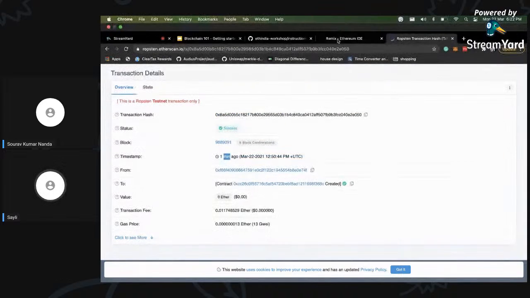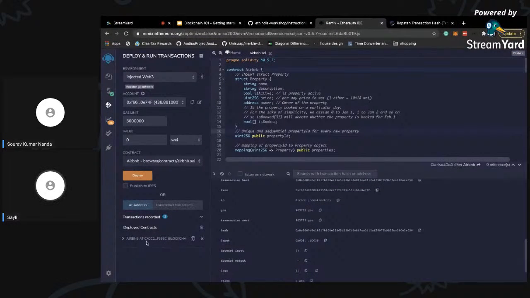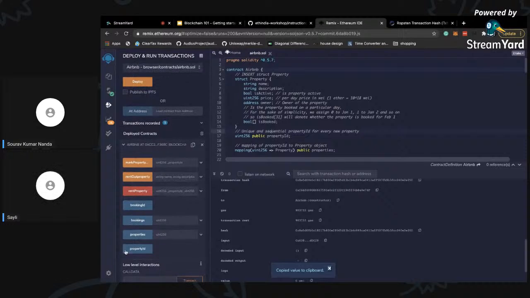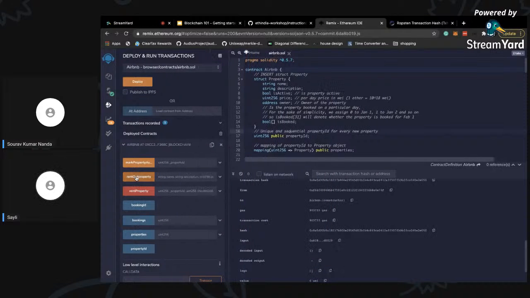And now you have this contract address. You can see the little copy button here. So this is your contract address, and you can see the functions we have written there: rent out property, rent property, booking ID, and bookings, which is basically the mapping.